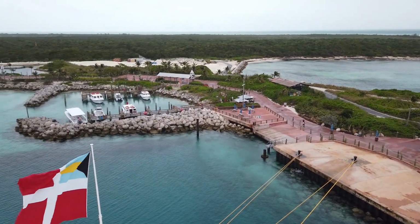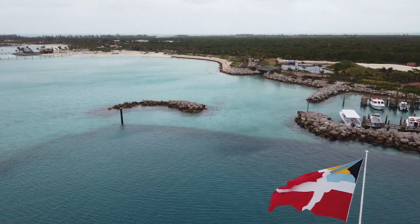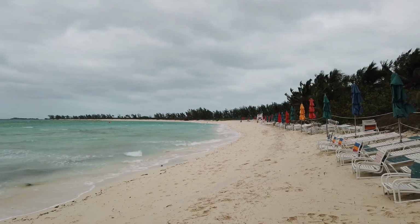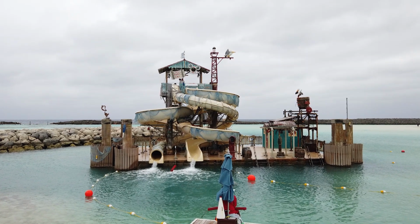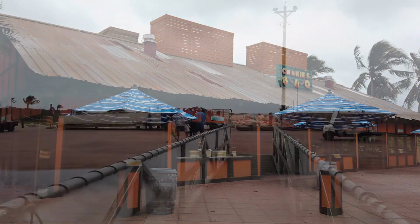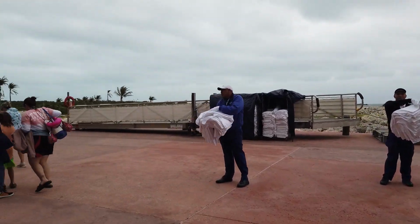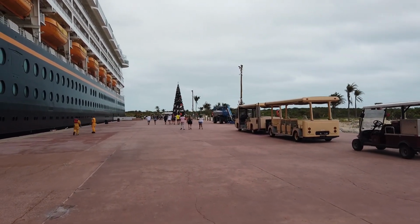Castaway Key is Disney Cruise Line's exclusive private island that is located in the Bahamas, about 70 miles north of Nassau. This private retreat features 3 large beaches, including an adults-only beach, a supervised kids area, water activities, water slides, a complimentary barbecue, and much more. Ships dock at the island, which makes it easy to disembark and enjoy your day. The dock area is quite large, with plenty of room to find your way to the beaches and activities.